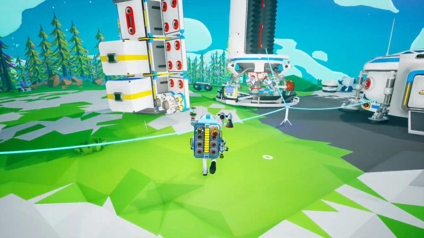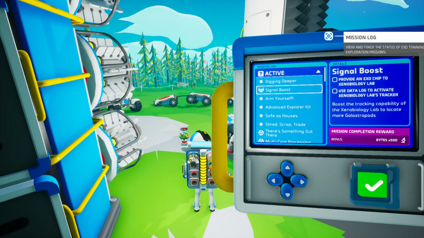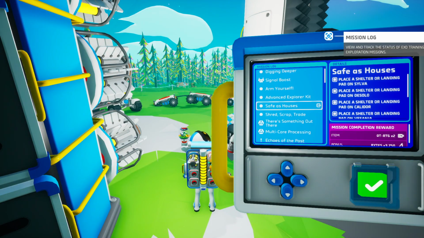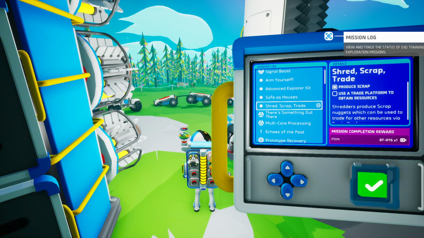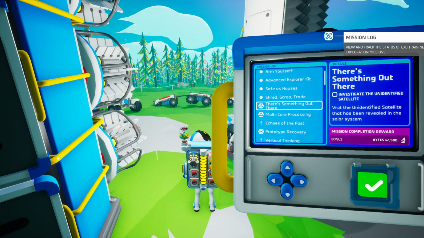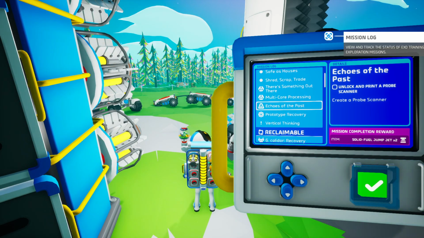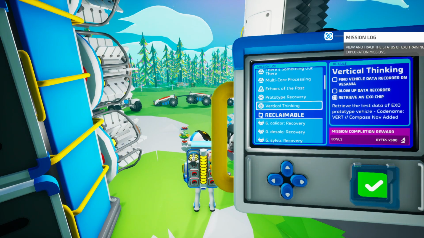Lots of stuff left to do, lots of missions. If we take a quick look at the missions, obtain malachite samples, boost the capability, automate some of your work, oxygen tank, power cells, glow sticks, and dynamite. We're close on this one. Safest houses. Place a shelter or landing pad on Novus. So that's the only one we have left. Get a lot of cool bonuses there. The trade platform. Unidentified satellite, but that's the end of the game, I think. Multi-core processing. Yeah, this is a big one. Echoes of the past. Create a probe scanner. Prototype recovery. And vertical thinking. Blow up a data recorder. Huh.